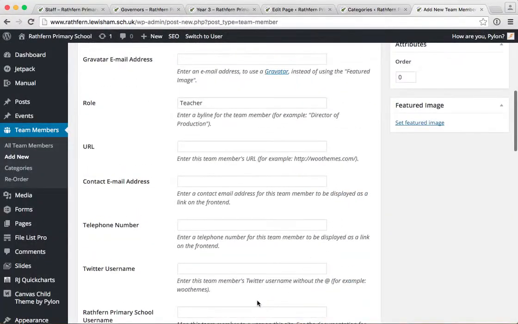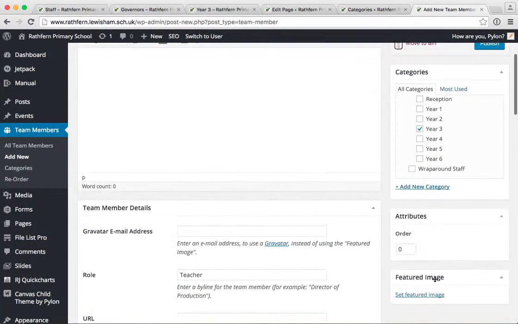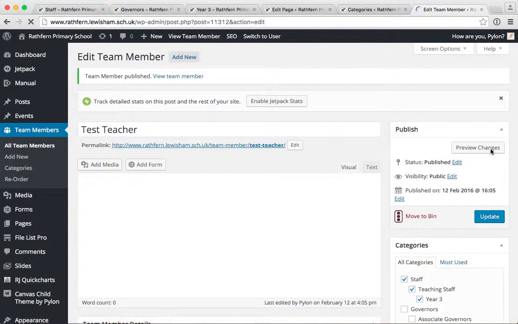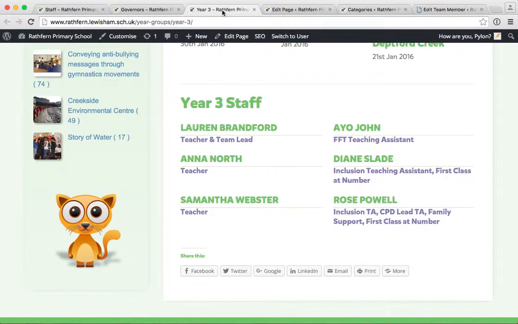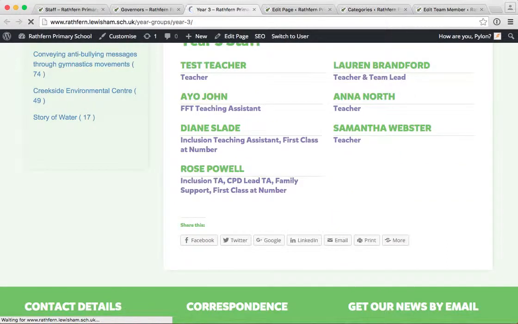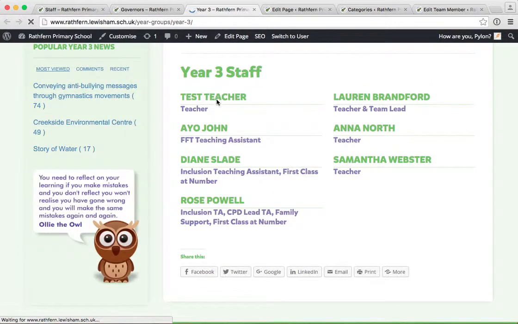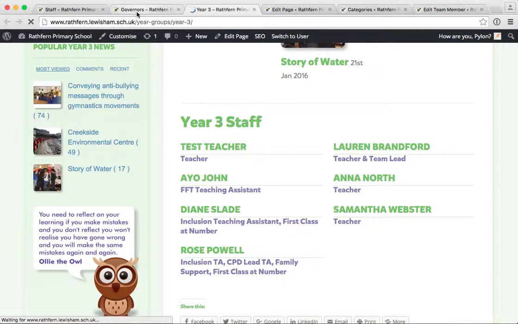There's lots of information here we're not adding, and then you just hit publish. Okay, now that has published, if I go onto the year 3 page and hit refresh, you'll see our test teacher has been added to the year 3 staff.